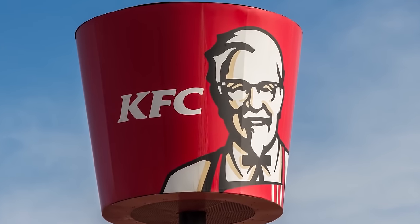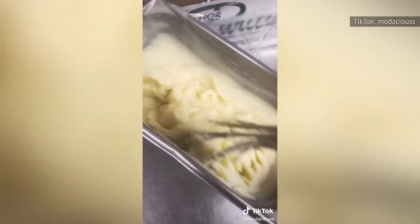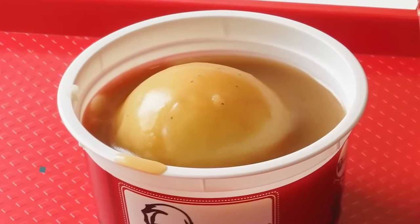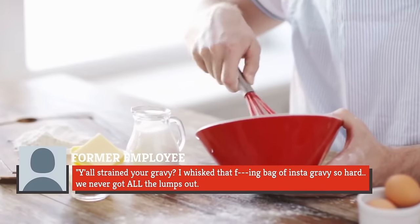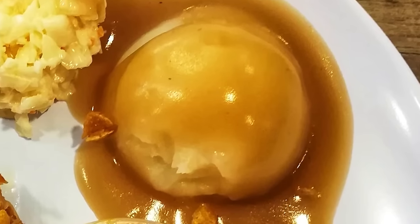While the KFC manager backed up the video as the real way the chain's mashed potatoes are made, other Redditors who had worked at KFC disagreed. They thought the method was far from a true representation of how the mashed potatoes are actually made. One fellow former KFC employee responded: 'Not one single time did anyone ever strain the gravy. The gravy is from a powder.' Another former KFC cook wrote: 'Y'all strained your gravy? I whisked that bag of insta gravy so hard. We never got all the lumps out.' Perhaps other chain locations cut corners, or maybe the one store that strains their gravy has simply gone rogue. Customers may never know, but for the really good mashed potatoes, you might have to find out the specific location.